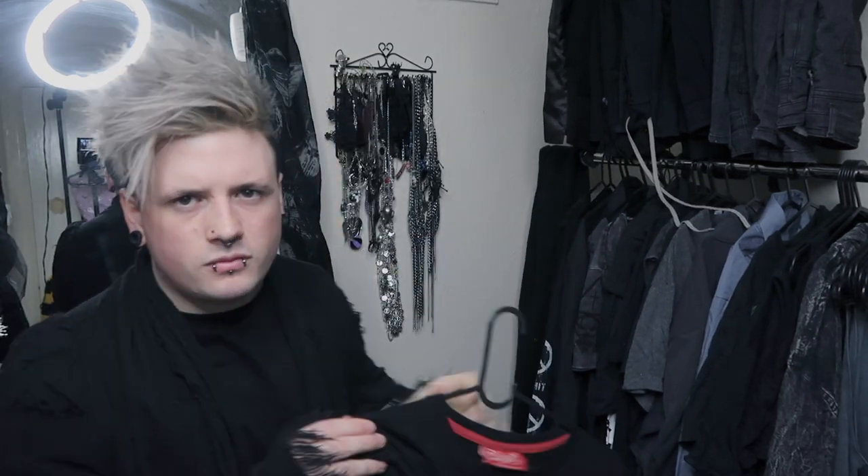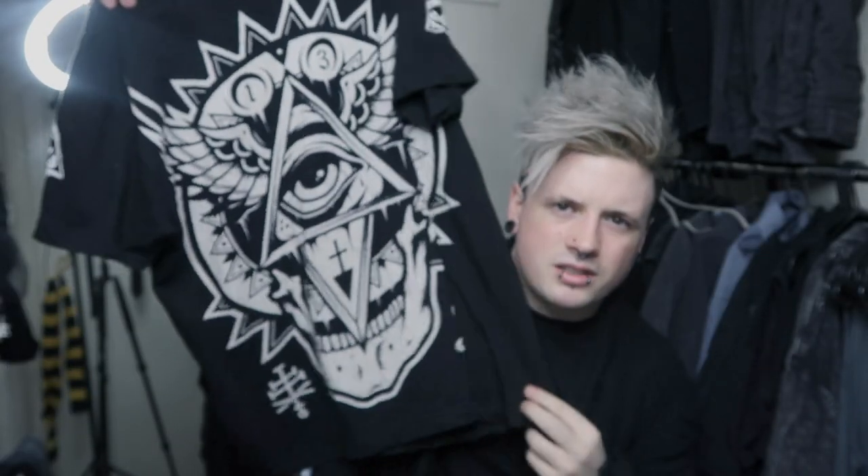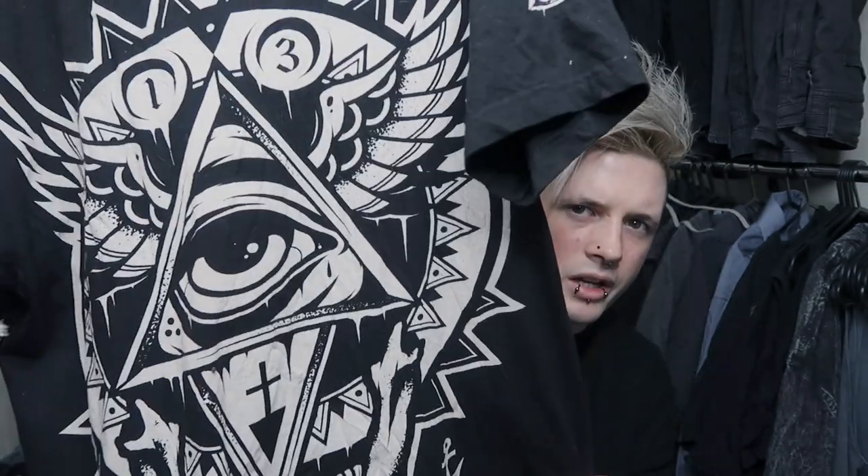Right at the very back here I have this top. It's from Darkside, which is a UK-based company. I love cult-looking clothing — like black and white clothing, that's just my jam. It's not my favourite top though; it would be if it were longer. I'm not a big fan of short clothes — it's a little on the short side.